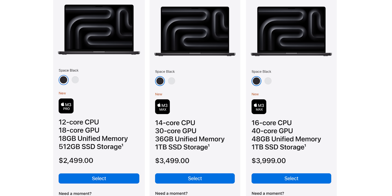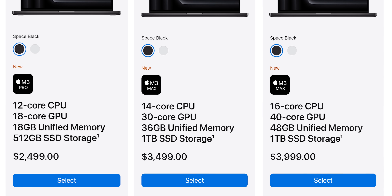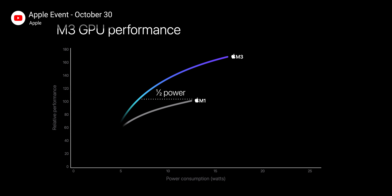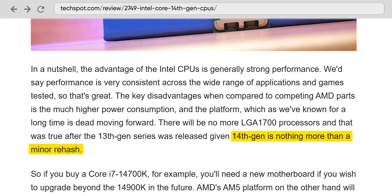We're going to have to wait and test it for ourselves, but if it's done well, this is a major benefit of a tightly integrated system — though you'll be paying a major premium for it, especially if you shell out for the 40-core GPU version of the M3 Max rather than the 30-core base one. And if their vague and nebulous slides are to be believed, M3's performance per watt is about to put even more pressure on the likes of Intel, who recently resorted to rehashing old CPUs again with their 14th gen desktop processors. 14 is really not Intel's number.